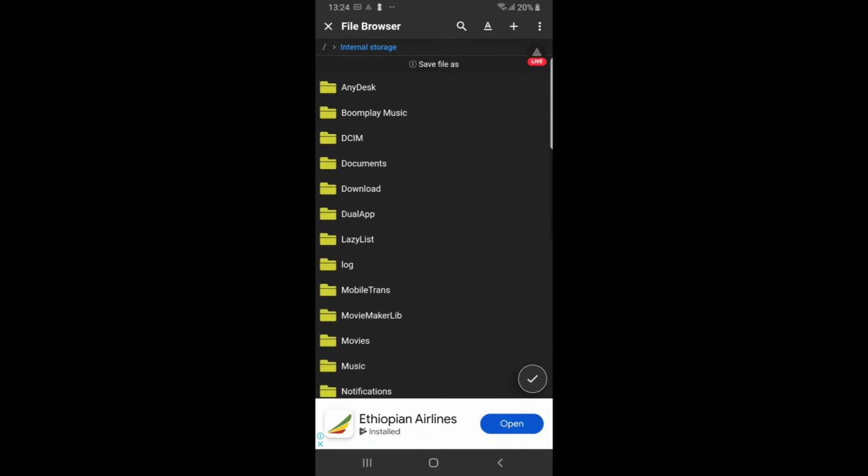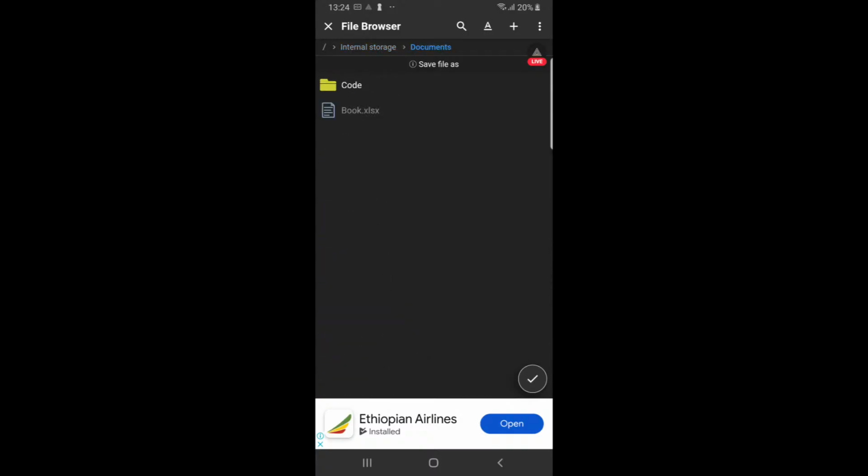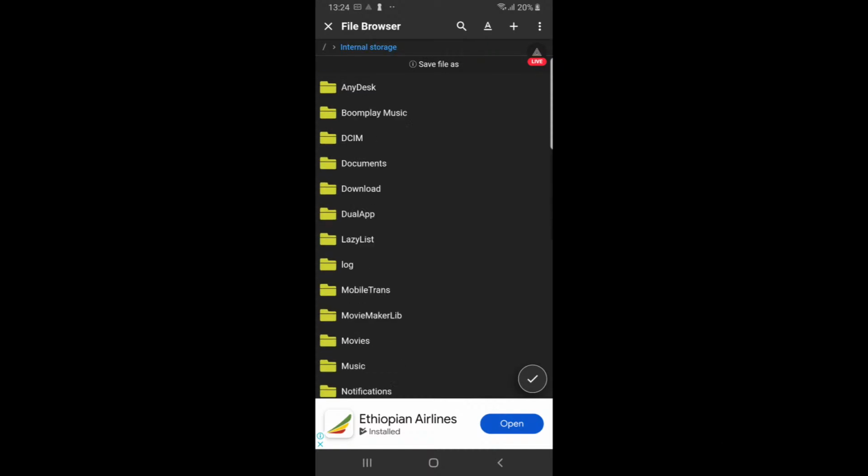Like I said, I am in the documents and code. What if I try to use it as internal storage? But what comes after? What comes before?